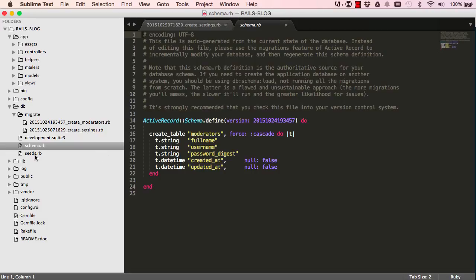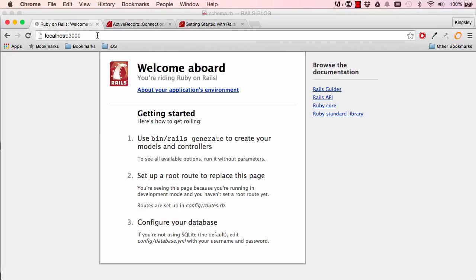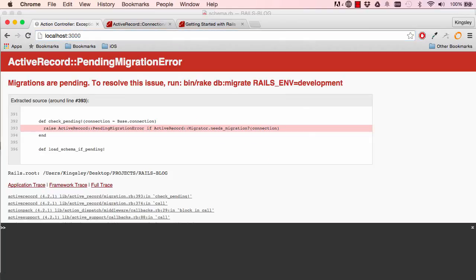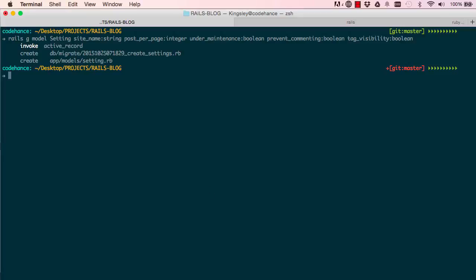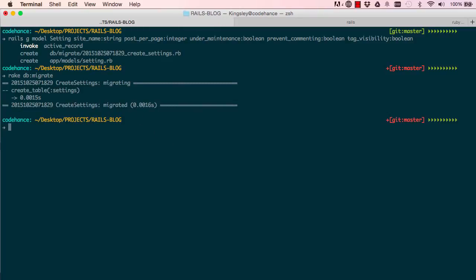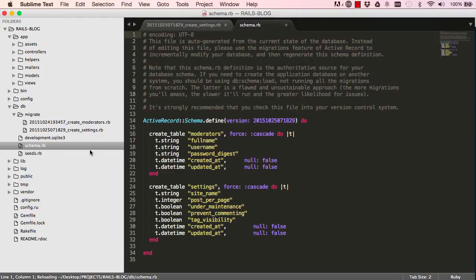All right. Now we can go ahead and just check this for now. If we reset this page, we'll see that we have an error. So it's basically telling us that we have migrations pending. We need to run db migrate. So Rails is helping us make sure that we are always up to date. So we say rake db migrate and enter. So this will take our model, our migration, and create the actual database for us. And now our schema has updated to match our database tables.